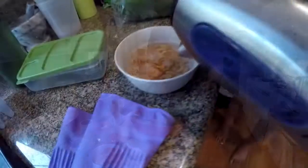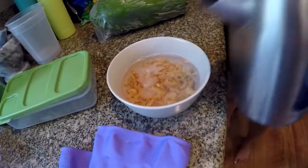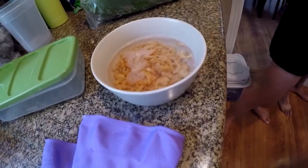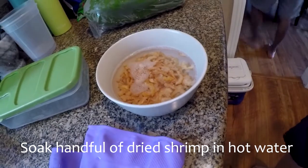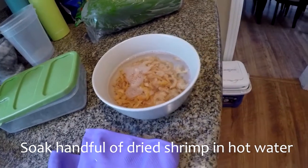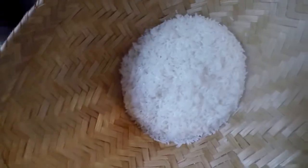Very nice. So how much dry shrimp did you put in? Every amount depends, because you're going to make a lot of different dishes. Okay, just like a handful. Soak it in hot water. Let me show you this one. This is what it looked like. So that's done. Remember I showed you the white rice? Now it looks clear, right? Yeah, a little bit clear.